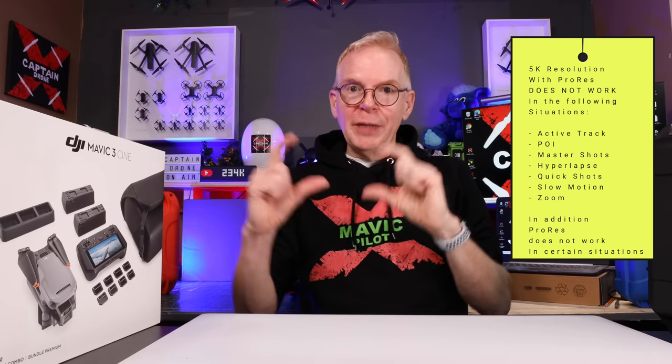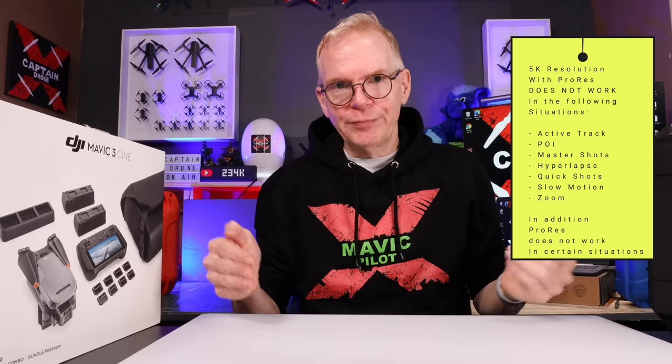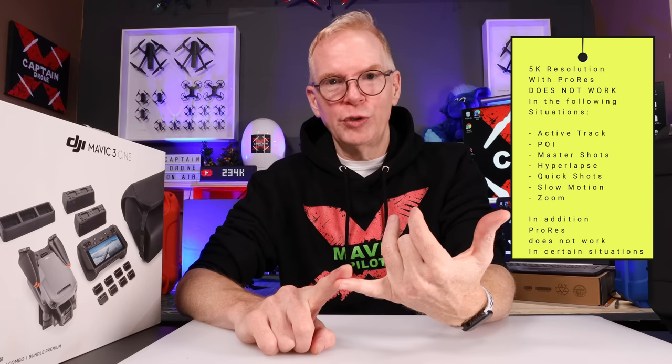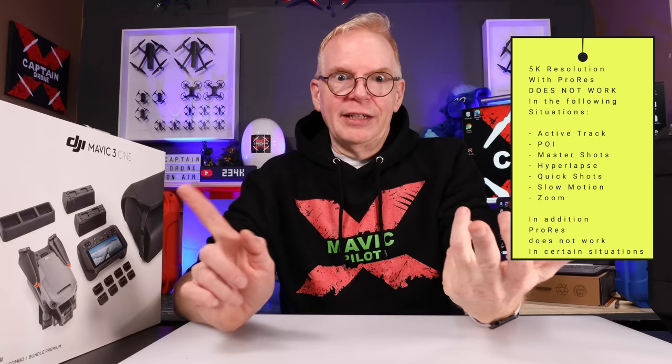The 5K ProRes only works on the main camera when you're recording in non-autonomous mode. So that means if you want the drone to follow you and avoid objects, you can't record in 5K ProRes. It has to jump down to 4K ProRes. If you want to do slow motion, you can't do ProRes. And you can't do 5K.